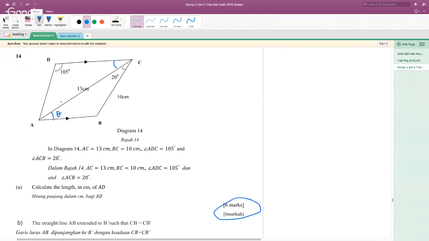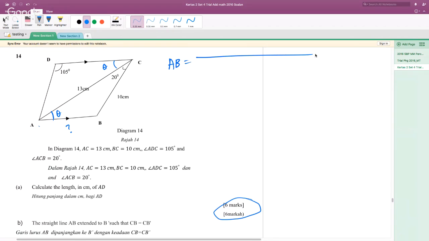The total here will be 75. For AD, I need to know this angle. This one is two sides and one angle between. There are a lot of things you need to find. This question is harder than I thought. So first, I will try to find AB. If I can find the length of AB, then I can find this angle, and if I know this angle, then I can find AD. So I need to find AB first.